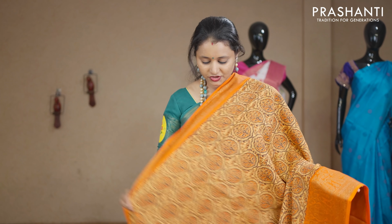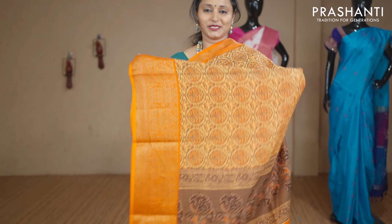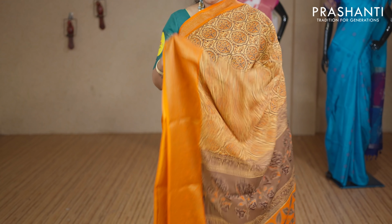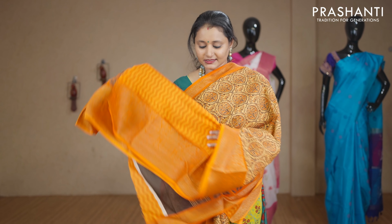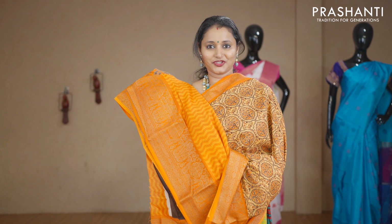Peach and orange, bright color with Banarasi borders on either side, all over floral prints running throughout the sari with a printed pallu. That's the pallu. And this has got a zigzag self printed blouse in orange, priced at 1050.